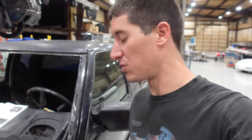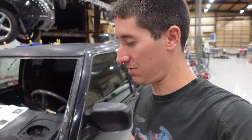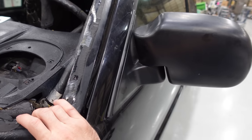There's another side effect of the doors being bad, and it's terrible fender alignment, and we need our fenders to fit a little bit better. So that's why we're actually doing this. It was so bad last night, we took the fender back off and decided to fix the door. We're talking like a quarter inch of movement in and out.